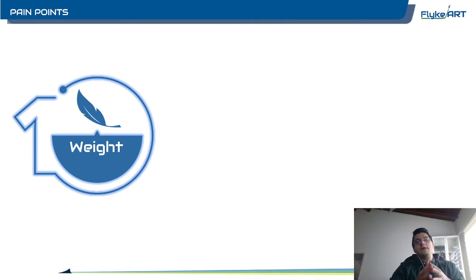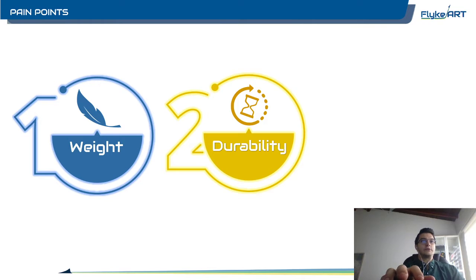First, the weight. So after talking to the catering managers at United, they mentioned that they had been flight attendants for over 10 years in the past. And they said that the carts are very heavy, so they're very hard to maneuver in the aisles of the plane. And also, they recognize that the weight has a significant impact in fuel costs. So they were always looking for lighter solutions.